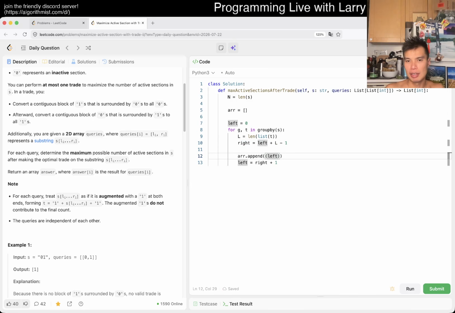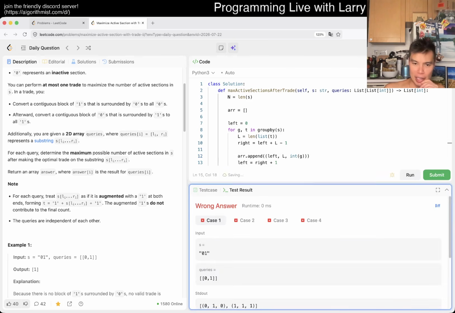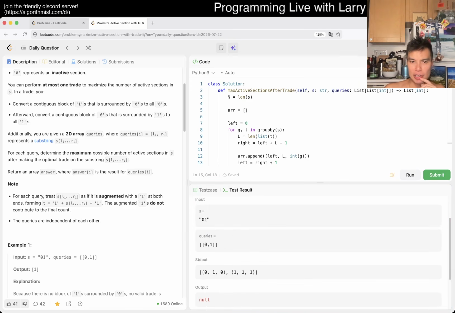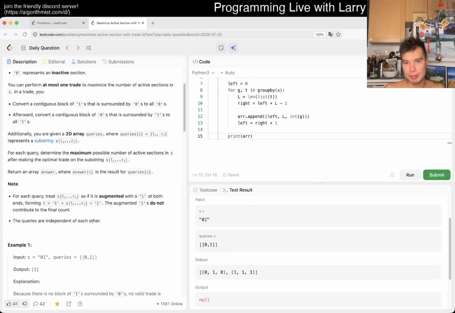So then left is going to be inclusive, and then it goes to L. Then it is just G for the number that we care about, which is either 0 or 1. Maybe I'll just convert to an int, because why not? Right, and that's really the data structure that I need, because everything else we could binary search on the index, right?